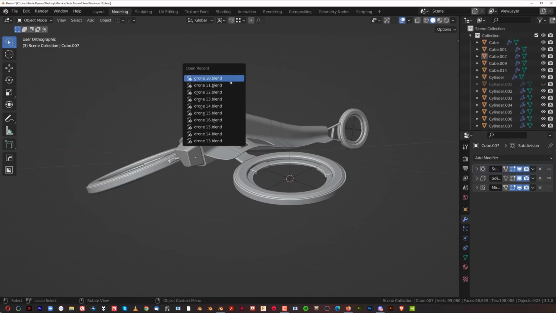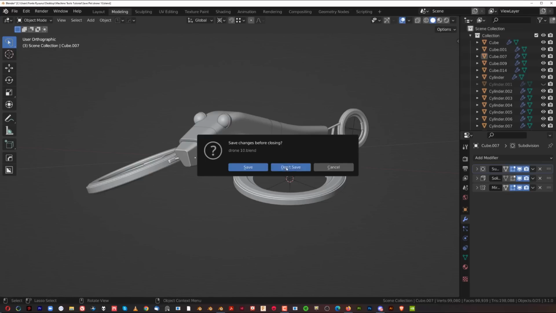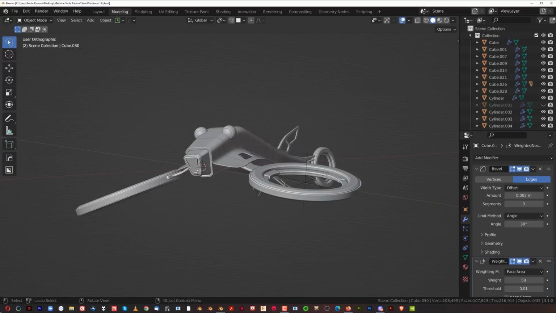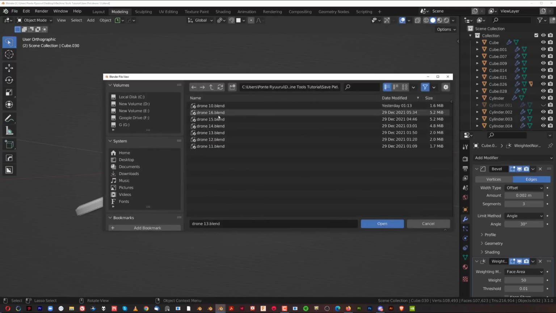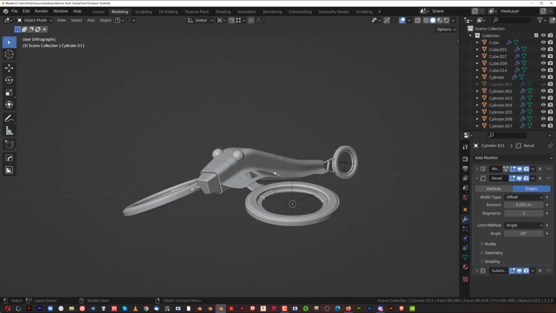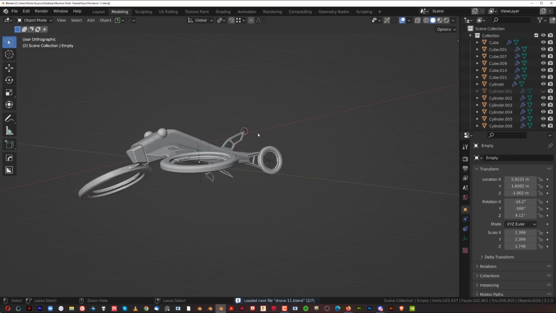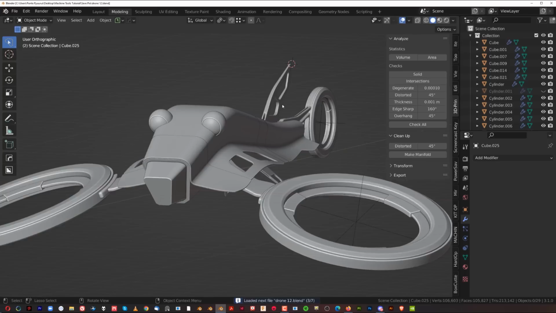Here you can review all most recent files you've been working on, so you can load them in. Very easy, no problem. Now, when you're going to be using these two options, you will notice that we have two additional buttons in here. These are really cool, and I want to show you how they work. So when I load the file from this folder here, and then I press Ctrl S and press Next, it will load the next file in the list in that folder.